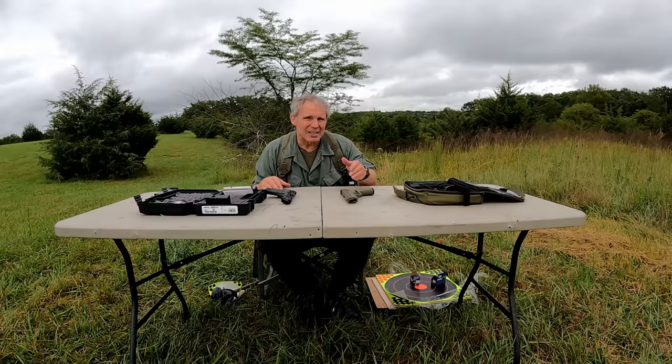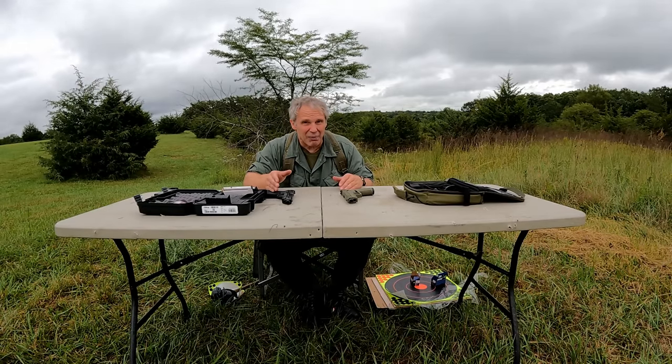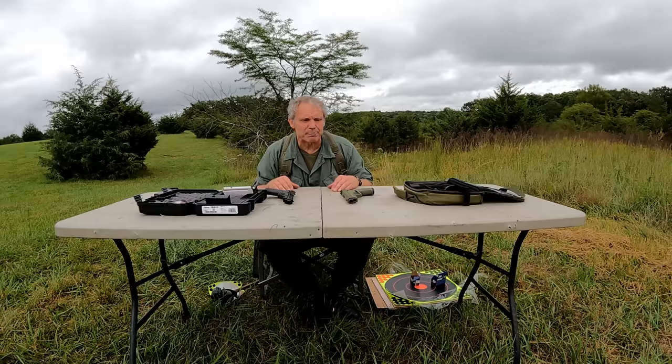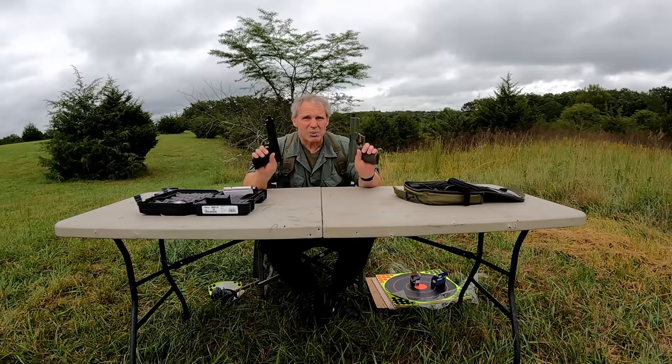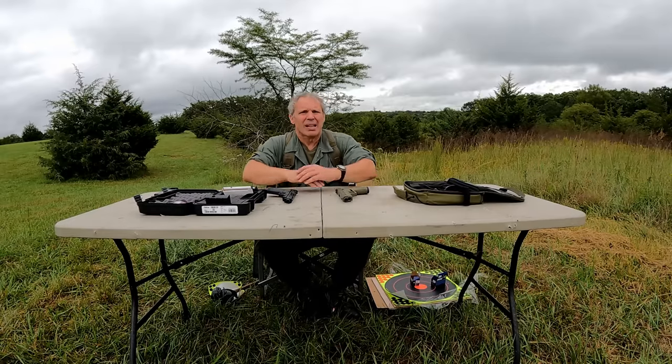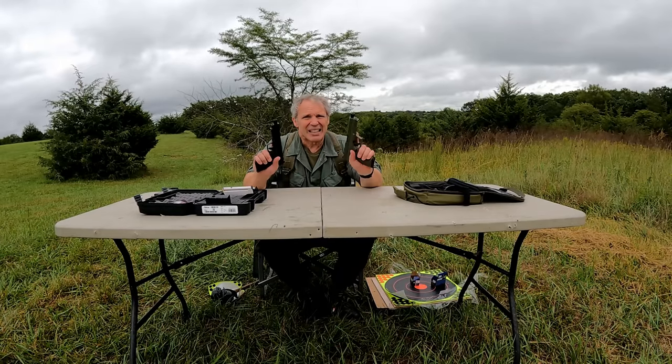And speaking of those, when it comes to reliability, today I had 0 malfunctions with the PSA. I had 3 malfunctions with the Smith & Wesson. And we don't want to judge all Smith & Wessons by the results that I get here today with this one, but still, that's bothersome. We also saw that I could shoot the PSA more accurately than I could shoot the Smith & Wesson. And it does just fit my hand better.